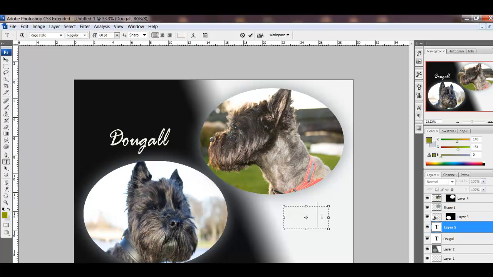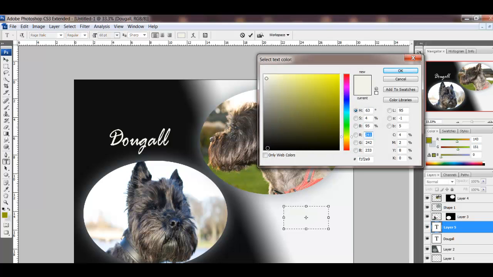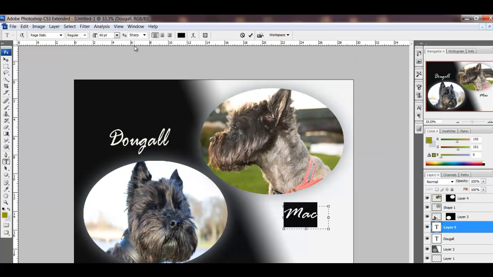Don't worry, you're not seeing this at the moment because it's white font. We change it to black now. Click OK. And that's 60 points. Still doesn't look very big, but no matter.